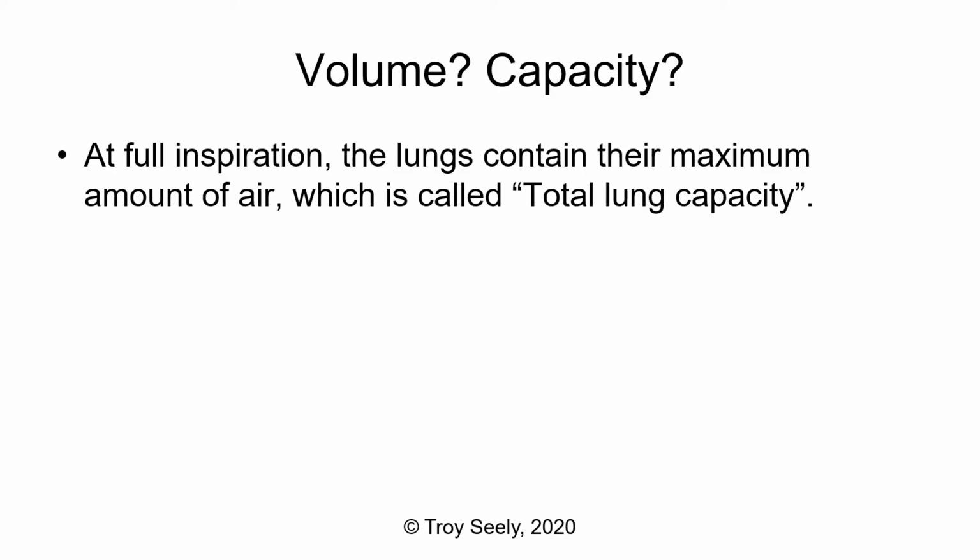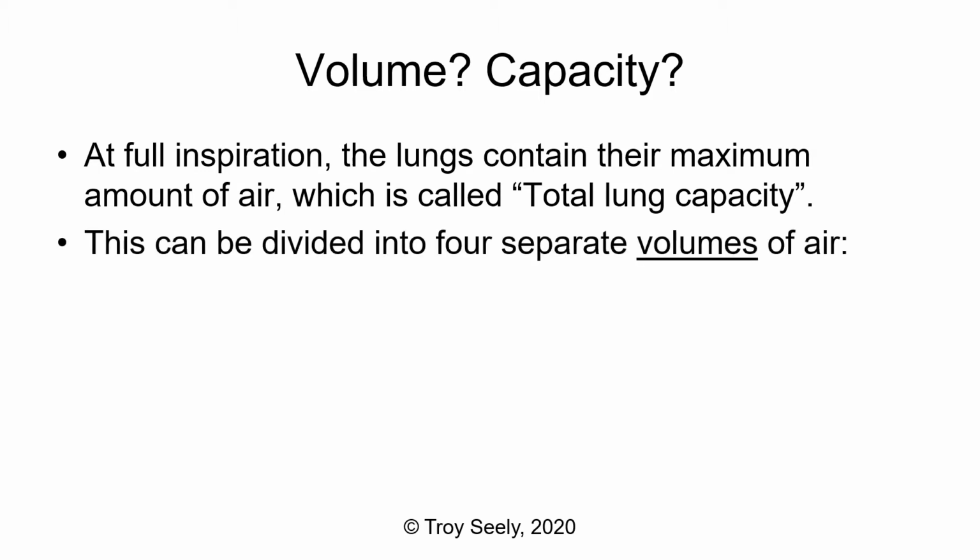So when going over the physiology of the lung, let's appreciate that there are various terms that we have to touch upon, because when we measure lung physiology, there are certain values or levels that can be measured. For example, at full inspiration, if you take a deep breath right now, the lungs contain their maximum amount of air, and this is called total lung capacity. Now, this total lung capacity can be broken up into separate sections. By dividing it into 4 separate volumes of air, we can look at the different components of total lung capacity.